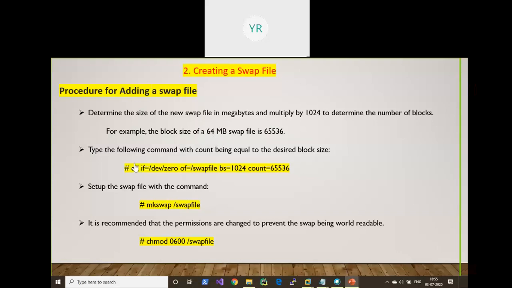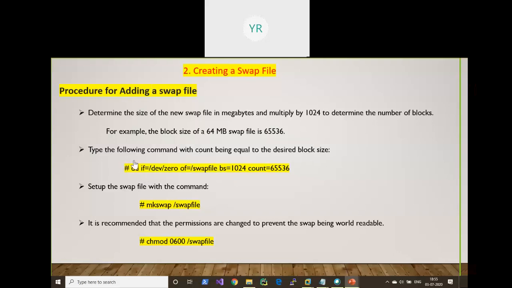For that we use the utility dd. This command can create a file with a fixed size. Of course there are a lot of uses for dd, but one application is here: we can create a file with a desired block size.